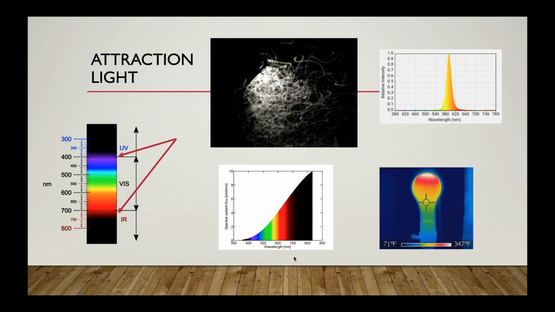Now, the thing is, they're not attracted to just white light. They're attracted to the blue end of the white light spectrum. So it's the blue part of the light that attracts insects. So that's what the insects see, the blue light part of it. And this has been demonstrated in many cases. So it's an important thing to remember that the blue light of the visible spectrum is that which attracts the bugs.